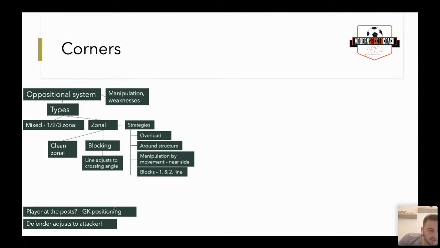This is also the tendency that teams who are great in defending set pieces do not put players at the posts. Although if you want to prevent the goal itself, then you should overload the posts with defensive players, because your goal is not to prevent the header, but to prevent the goal. So this is how I try to differentiate between the two setups, whether it's worth putting players at the post or not. My opinion is that it is not worth it, and this is what the tendency shows from the international games.